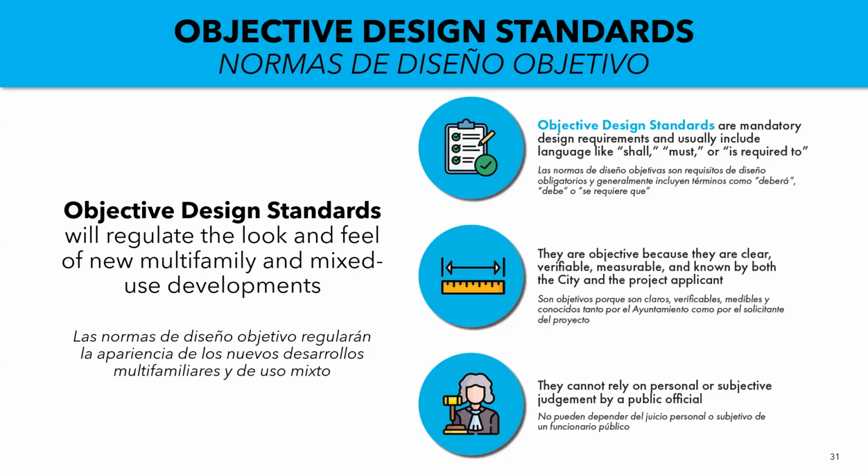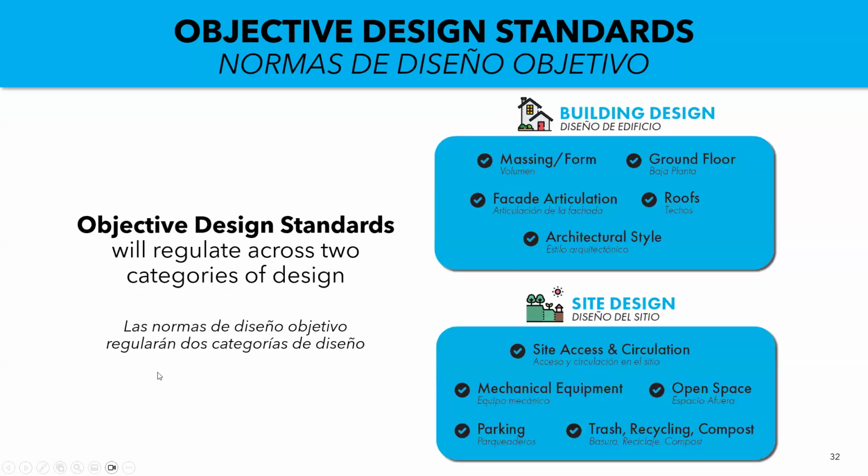So no more will be the use of subjective language, language that can be interpreted in more than one way, or language that can't really be defined or measured. Objective design standards instead will help reduce confusion on both sides of the table: on the applicant side, when they're designing and developing projects, as well as the city side when they're reviewing and approving. All of that is in the name of promoting good design and making the development process a lot more straightforward.